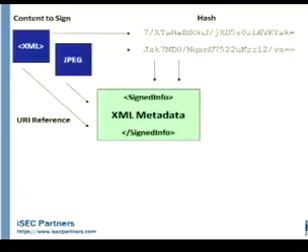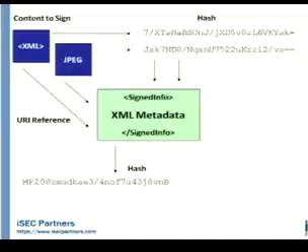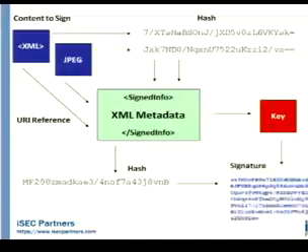Then we're going to describe in that metadata what are we talking about, what did we just sign, what do these hashes refer to. We're going to take a hash of the metadata, take our key, and then we're going to sign the hash of the metadata. So it's an indirected signature. The metadata is kind of a manifest of what's being signed and what the hashes are.